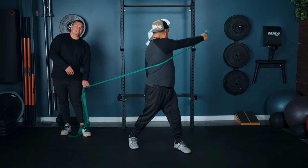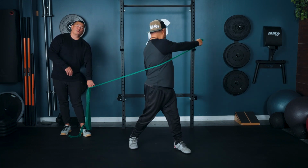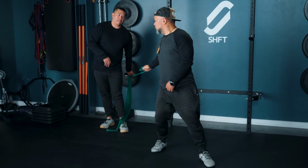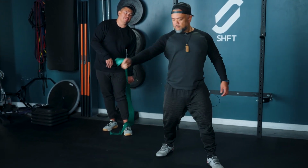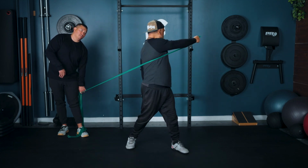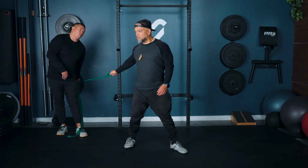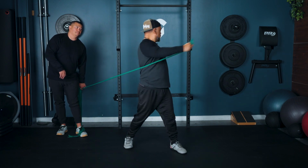Good. And this is a simple exercise. It's not hurting your shoulder, right, John? Nope. We don't want pain in the movements that we're doing, but we want to try to work against fear avoidance as well. We do not want to fear shoulder movement. We want to increase shoulder movement and we want to increase load. Good. This is exercise number 3, working on that rotational aspect with his shoulder.